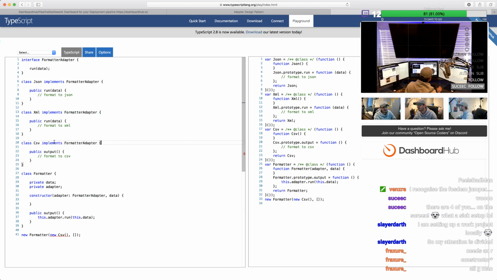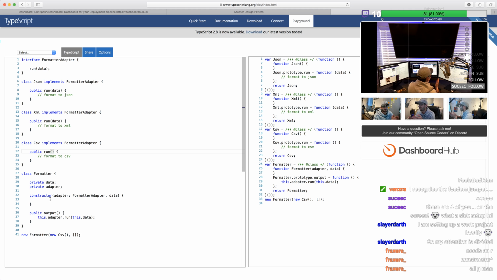And can anyone tell me what's gonna happen now? Well, I've kind of pasted it and you can see the red underline already. But now I've implemented this, it's gonna say that I don't satisfy the interface's signature. So now it's gonna say, well, I've got output, but when it came down to here to do adapter.run, the run method wouldn't exist. So I'll have to then fix this to say run, and then now everything's happy again.